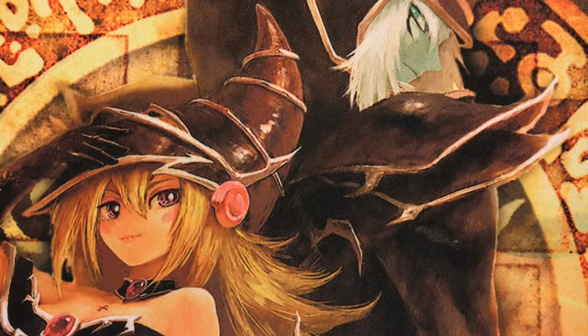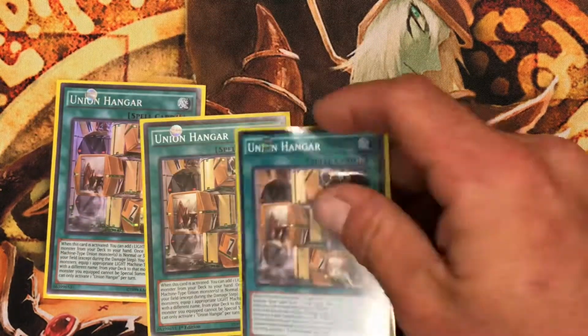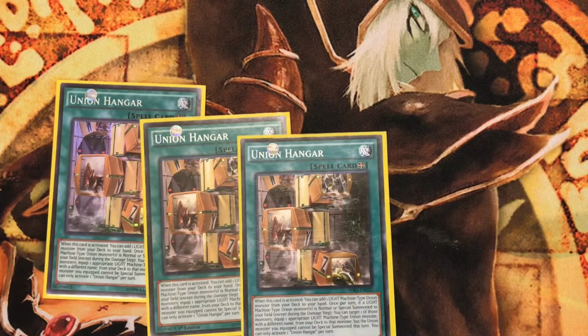And to start off the spells, probably the most essential spell in the deck, Union Hanger. Now I run it at 3. And this is the field spell card that you want, because this is what gets your Union monsters out there. When this card is activated, you can add 1 light machine type Union monster from your deck to your hand once per turn.